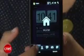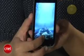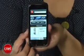One thing is you get this extra large 3.6-inch touchscreen, and it's really sharp and bright, which makes it great for viewing photos and videos. And the extra room allows you to see more text on screen. Like the Touch Diamond 2, there's also a zoom bar just below the display that lets you easily zoom in and out of the screen without having to tap or go through menus.